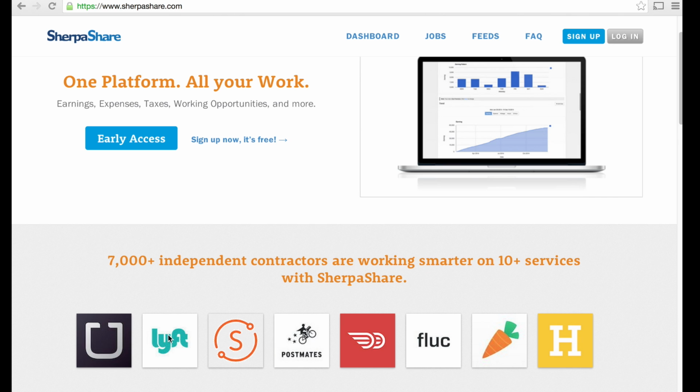So with Uber and Lyft, for example, a lot of people here use Uber and Lyft, or both. They do both come in at the same time. You can actually track how much you make for Uber and Lyft and do a comparison on which one you made more money on certain days than the other, or just see which one is more beneficial for you. Not only that, it'll show you trends of other people in your city and what days they're working, and then you could strategically make your decisions on when you're going to work and how much you're going to work, just to maximize your total income for that day or for that week or for that month, however you want to track it, whether you're doing it full time or just as a part-time gig.